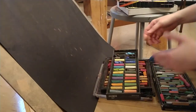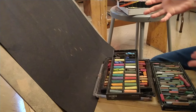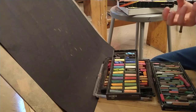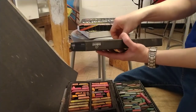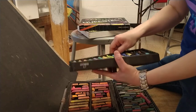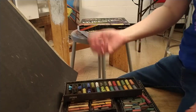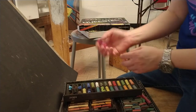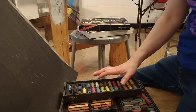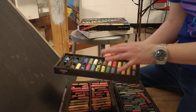It really depends on what brand you want to purchase and how much money you want to spend. Why are some pastel sets more expensive than others? Because some pastel sets have more pigment than other pastels. For example, you have Rembrandt, which sits between soft and hard pastels — it's semi-hard, semi-soft. This Rembrandt set is a half-stick pastel set. If I hold it in my hand, it feels pretty weighty, meaning it's got quite a bit of pigment — not as much chalk. The Rembrandt set is much more expensive than, say, a Nu Pastels set, because it has more pigment in it.